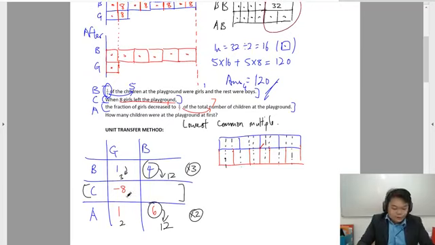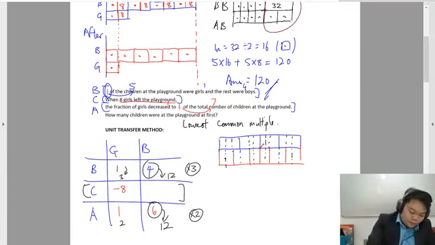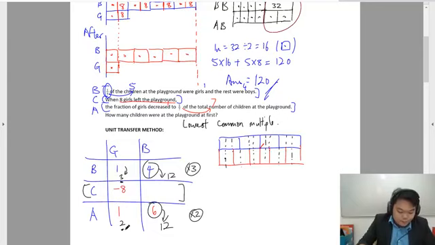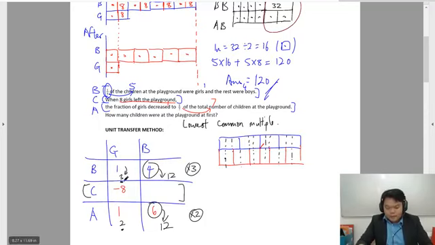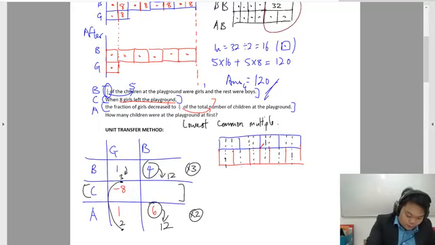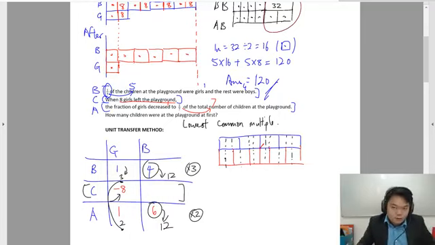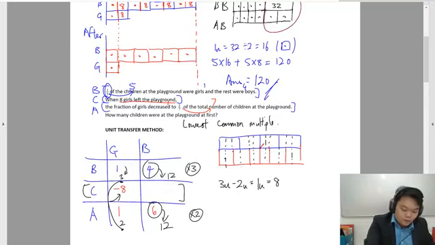So once we have done this already, we can look back at the table. Then we ask ourselves, what does this all mean? From 3 subunits down to 2 subunits here, what happened? There was a change of 1 unit. And where did that come from? It came from these 8 girls who left the playground. So we can say over here that 3 units minus 2 units is going to be equal to 1 unit, which is 8. And then, if that is the case, we can then easily find out how many children there were at the playground at first.